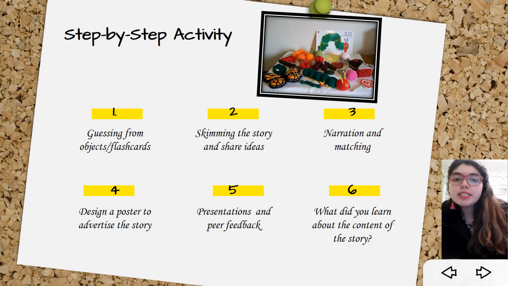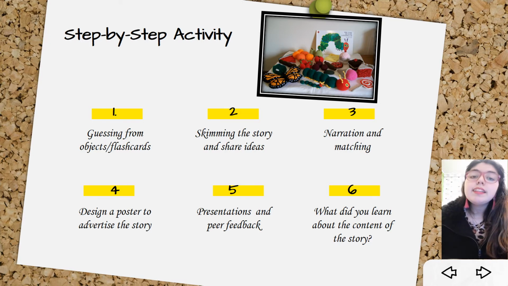Then students will present their posters, their works, in front of the class, and their classmates will have to decide if they would effectively read the story, or if they won't read the story and why, according to the reasons and the presentation that the group gave before. And as a final post-reading activity, students will answer a closure question related to this story. And that question is, what did you learn about the content of this story?